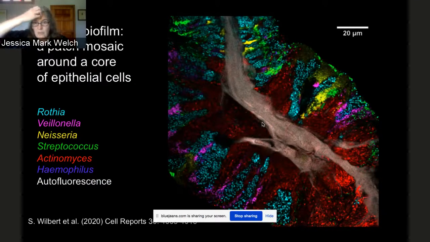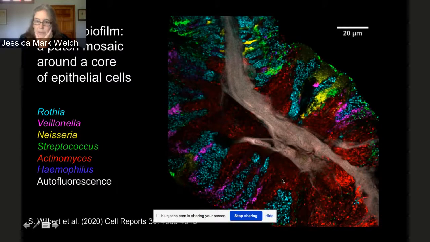These structures here we see in every sample from every person that we have ever sampled the tongue of, right? So these are found regularly, routinely. There's a core here of host epithelial tissue. What we think this actually is: your tongue is coated with papillae. There are fungiform papillae that contain the taste buds. There are 10 times more of these filiform papillae that have these little hairs projecting off of them that are covered with bacteria. So we think that this is a hair projecting off a filiform papilla with all these bacteria.